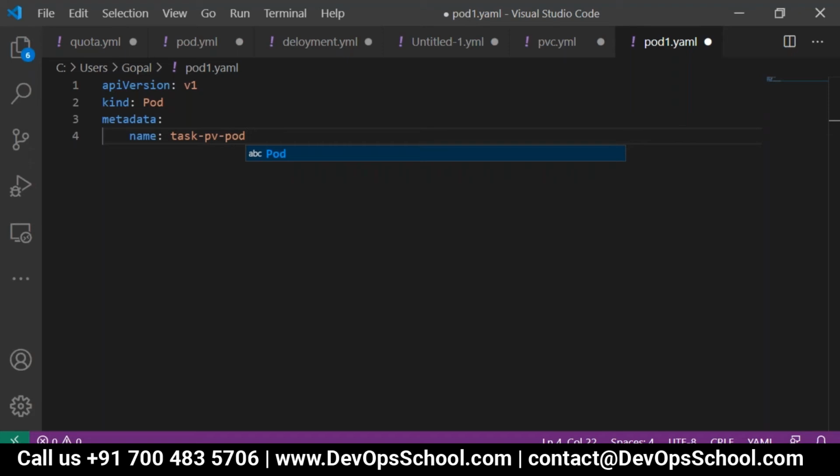We have created a volume, and from that volume I have claimed some storage. Now you can attach it to the previous pod YAML we created. It will not take too much time. Only 4 lines of code.